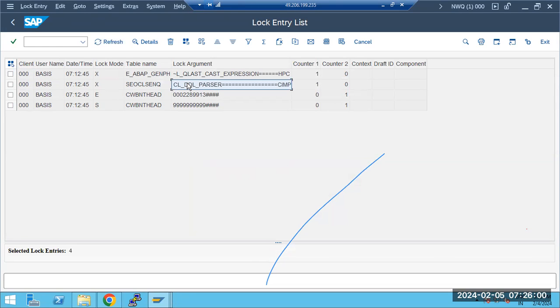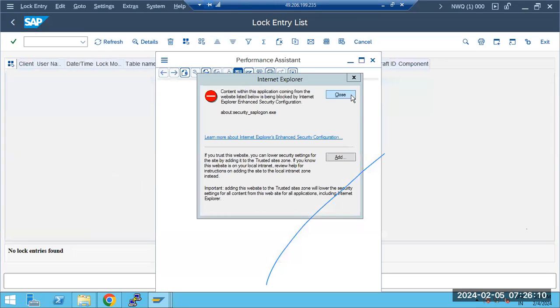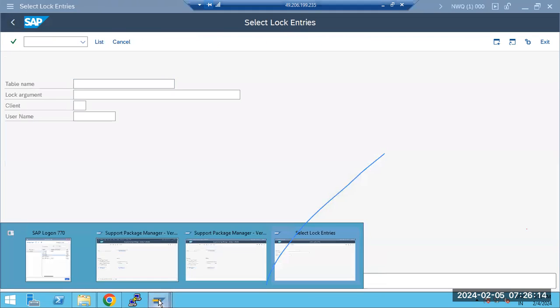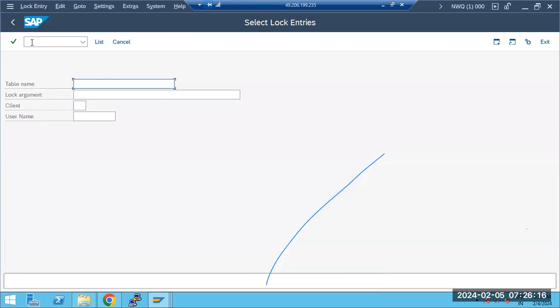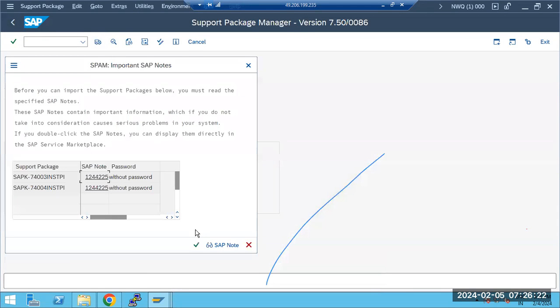Yeah, someone is implementing the notes in the system. Remove the locks. SPAM transaction code. Implement it.